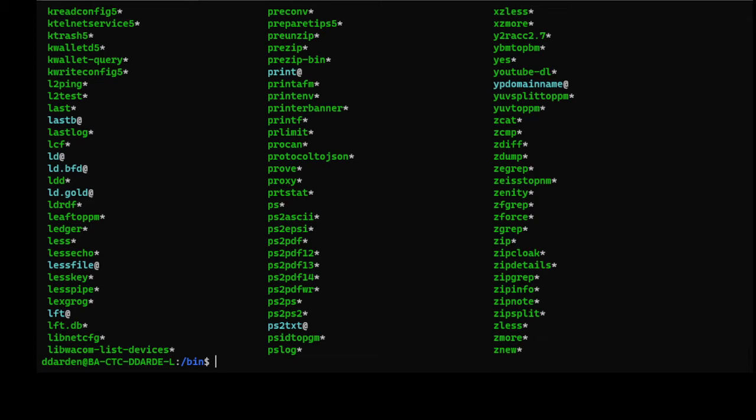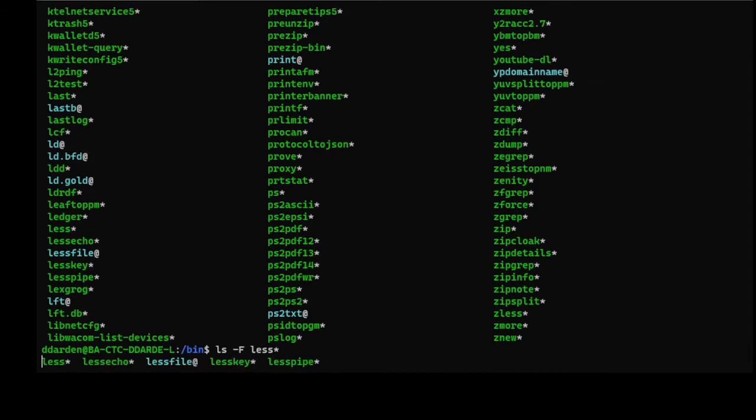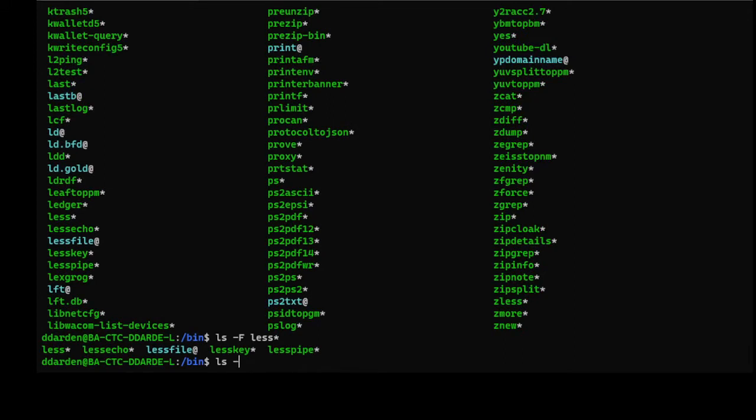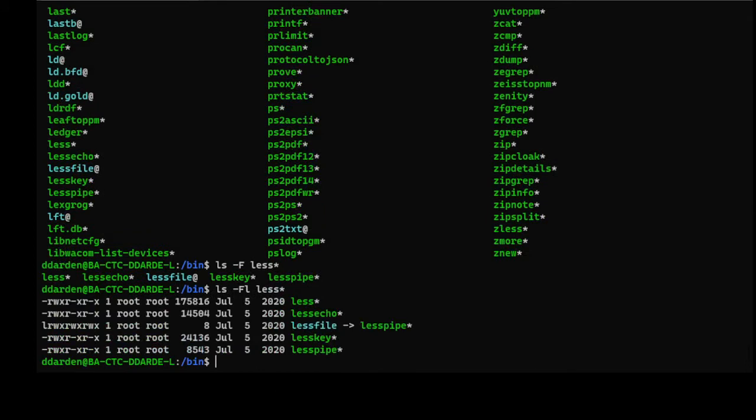I'm going to take a look at less, and we're going to do ls -F on all files that start with the word less. And so I have that little designator after it, and I'm going to actually show detail. So I'm going to say ls -F and the l for the detail, any files that start with less.